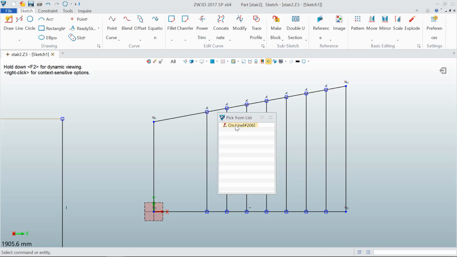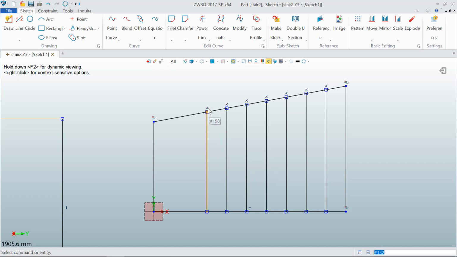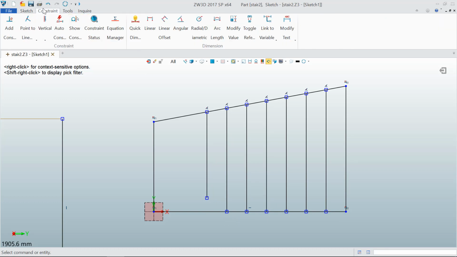That means the point is on that line. This symbol only occurs at the top and not at the bottom. That means this curve can actually move around, which is probably not what you want. So you need to add additional constraints for the bottom members. Let's try to put some dimensions and constraints.